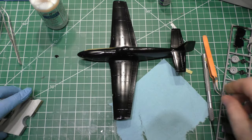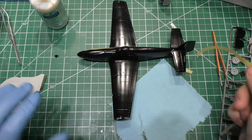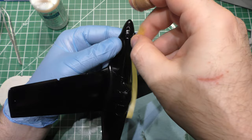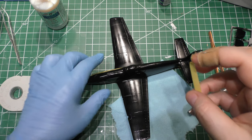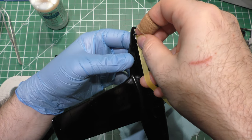For the other side. Now this is the side where I put that clear coat on pretty heavy. Luckily I can still see the panel line as kind of a landmark to use there. And what I'm also doing, to minimize the tackiness of the tape, is putting it on my pants leg just to take some of the tack off so that it doesn't pull up on the paint job too much.